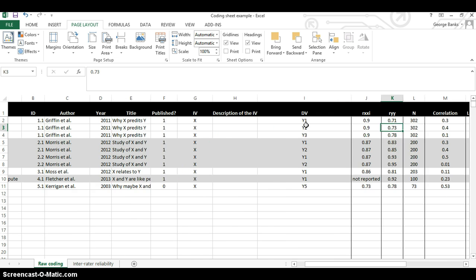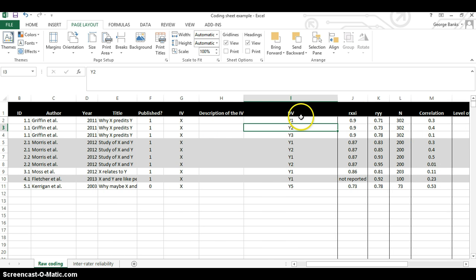Same thing for basically a dependent variable. You'll notice here that I've labeled y1, y2, y3. This can be the case, for example, if you're looking at the relationship between a specific predictor variable and various outcomes. You might look at some sort of operationalization of pay and an outcome like job performance or turnover or counterproductive work behaviors would be some common outcome variables that we might look at in business context, particularly in management.